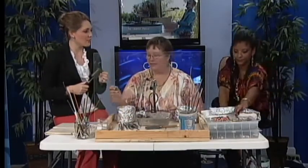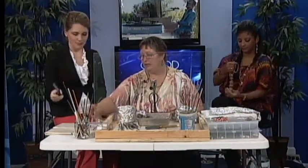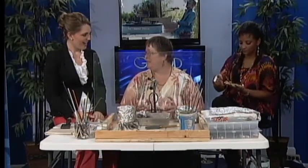Now, you have some beads that have different colors. So how do you incorporate two different pieces? I simply use different colors of glass, and I've learned over the years how different colors go together and what colors work on top of each other. That is so neat. So how long does it take you to make one full necklace? Like this one. Like that one? Wow. That one took me quite some time. Each bead probably took me close to 10 minutes.